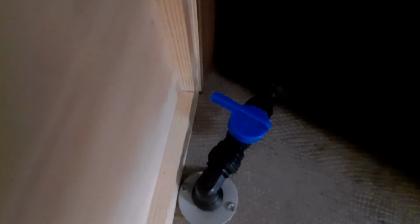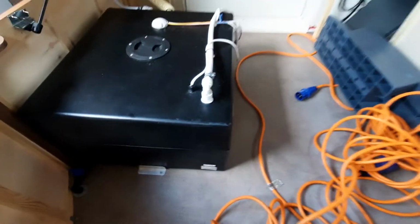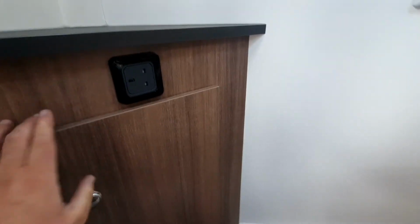When you pop it across, just like so, that will stop the freshwater tank from emptying and will allow you to get water from here through to your boiler and into your fresh taps. We've also got a plug socket to the side here, and again storage just in that area there.